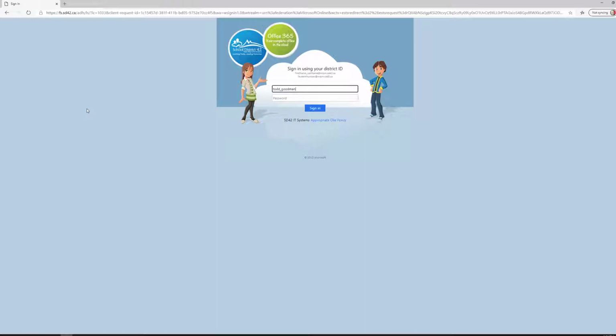The next thing you're going to do once you type that in is hit the tab key. Now the tab key is on the left side of the keyboard right above the caps lock, so I'm going to hit tab and it's going to autofill the rest of the login with that. Then I'm going to type in my district password. Your password will be whatever you use for the Wi-Fi. It's the same password you use to print in the library or log in down in the tech lab. If you're unsure, once again, email your TA and we can get that sorted out for you. And then I'm going to click sign in.